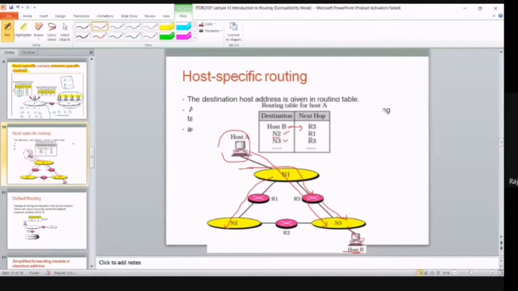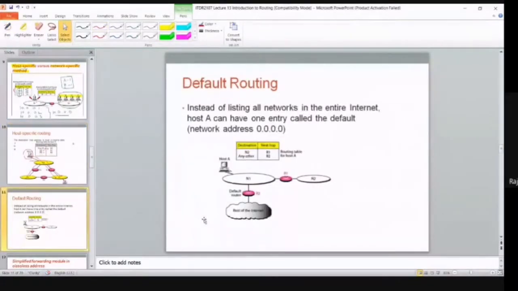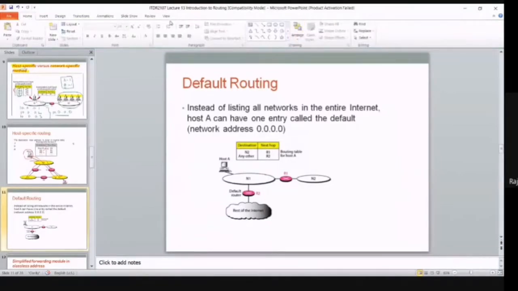So the routing table will give you clear information. It will give you the different types of paths. Now, I'm going for the next one. The next one is called default route. What does default route mean? In default route, we are not going to give the network. For example, yesterday in our lab, we went to the static. I'm writing the steps here so that you can understand very easily.